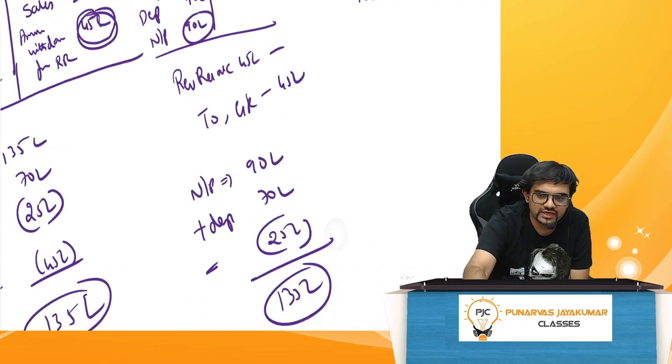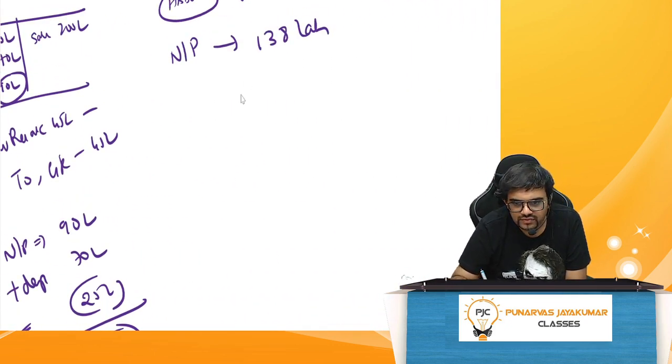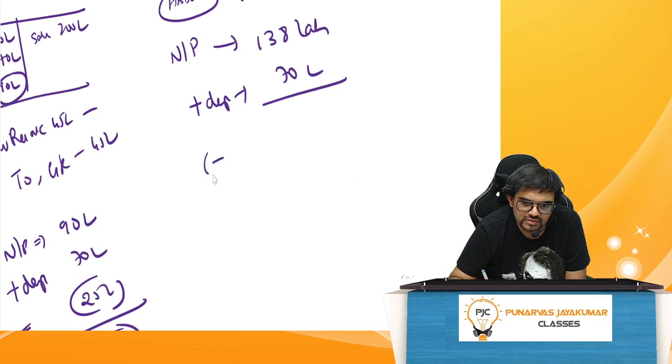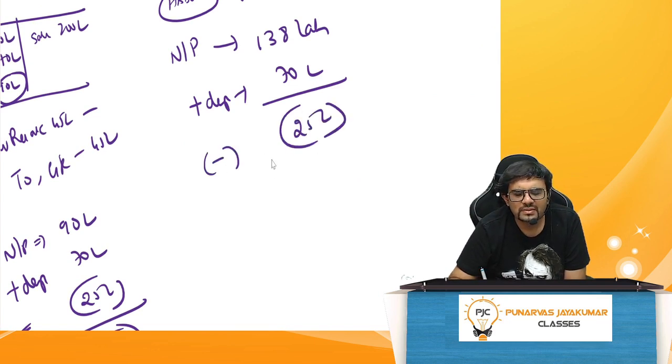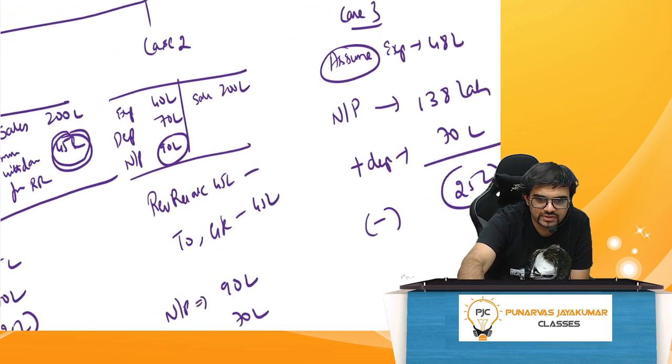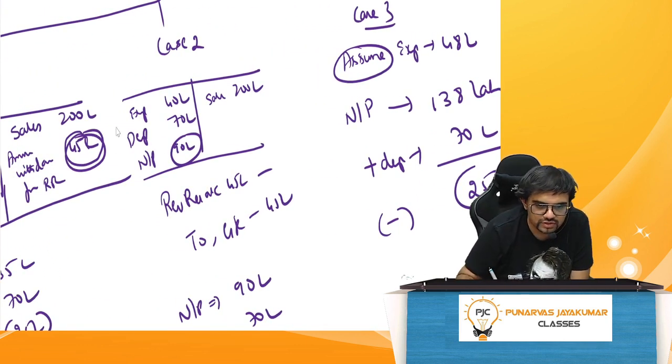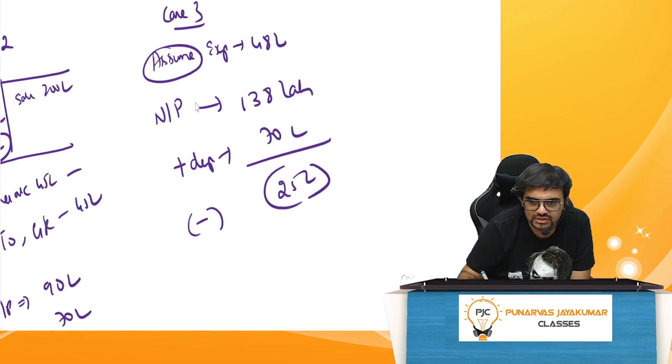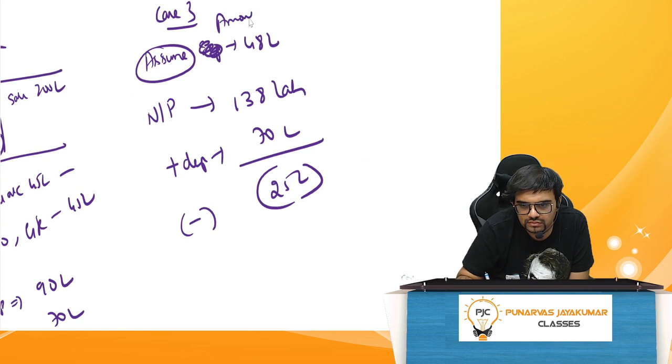On the other hand, you see, if the net profit was 138 lakhs, 138 plus add back depreciation 70 lakh. Minus how much, guys? Depreciation claimed as per, without revaluation. Next. What is the amount withdrawn? Sorry, my bad, guys. Not expenses. This one. Amount withdrawn from revaluation reserve account was 48 lakhs.